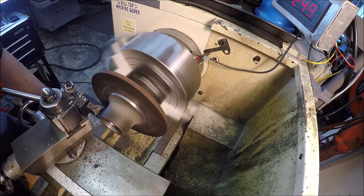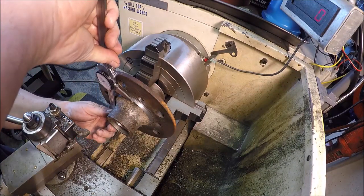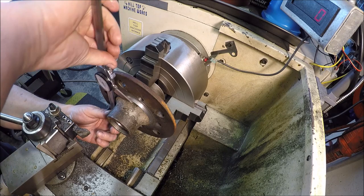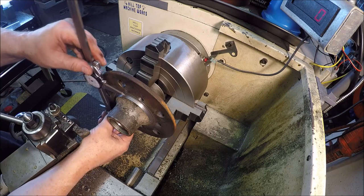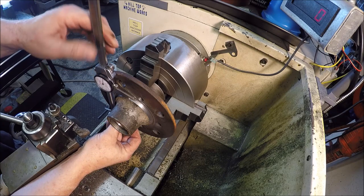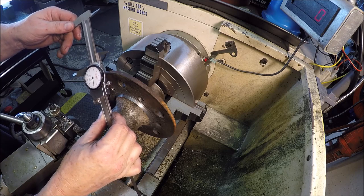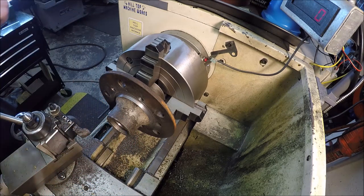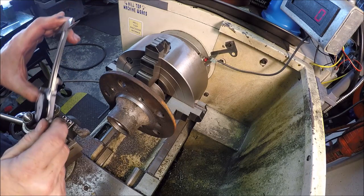Okay, I'm gonna whittle away and I'll bring you guys back. Well, we should be close. Been whittling away. Let's see if I can get on this thing. So we gotta go to 215. So we got 12 to take off. I'll go in 6, just take one pass, and we should be good.